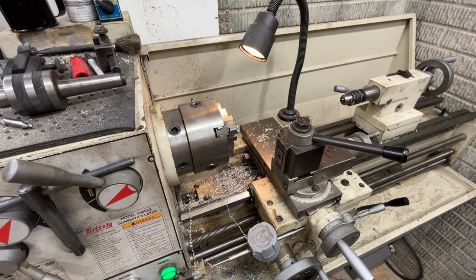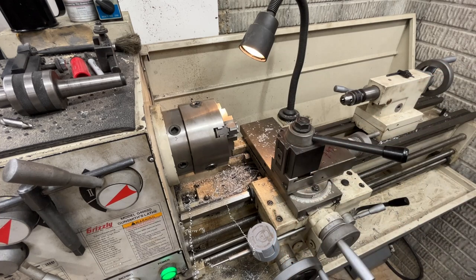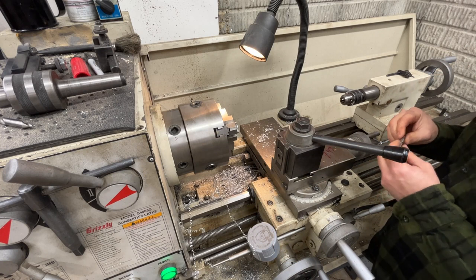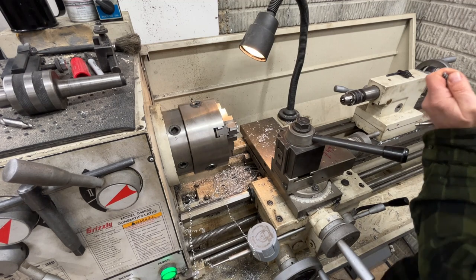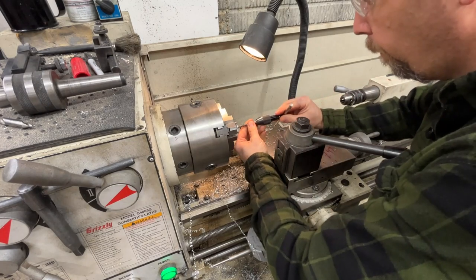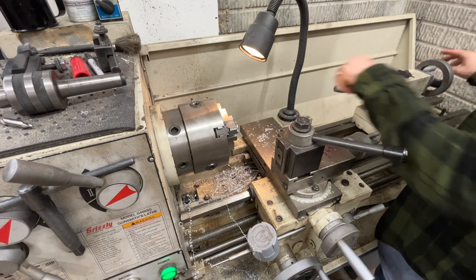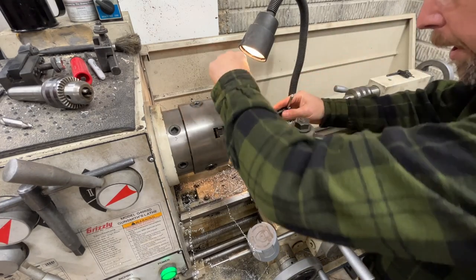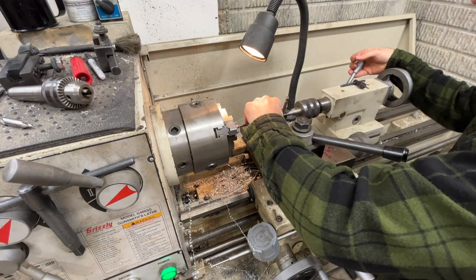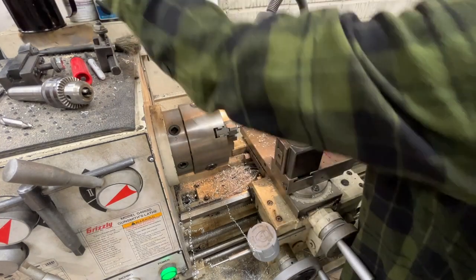Let me get my tap here. I got one I want to use. It's better than the one in the set. I like this spiral fluted tap. Seems to work better. So what I'll do is grab my holder. Whoops. Just so we're straight. This here. So, almost like we know what we're doing.